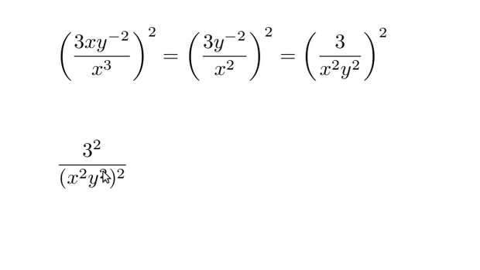Okay, so this 2 is distributed to both top and bottom. I forget which rule that is. It looks like it's rule number 5. So this 2 goes to both the 3 and to the bottom. And notice that it goes to the entire bottom. So now the 2 is going to distribute both to the x squared and the y squared. So that means that this next part will be, okay, first of course, what is 3 squared?